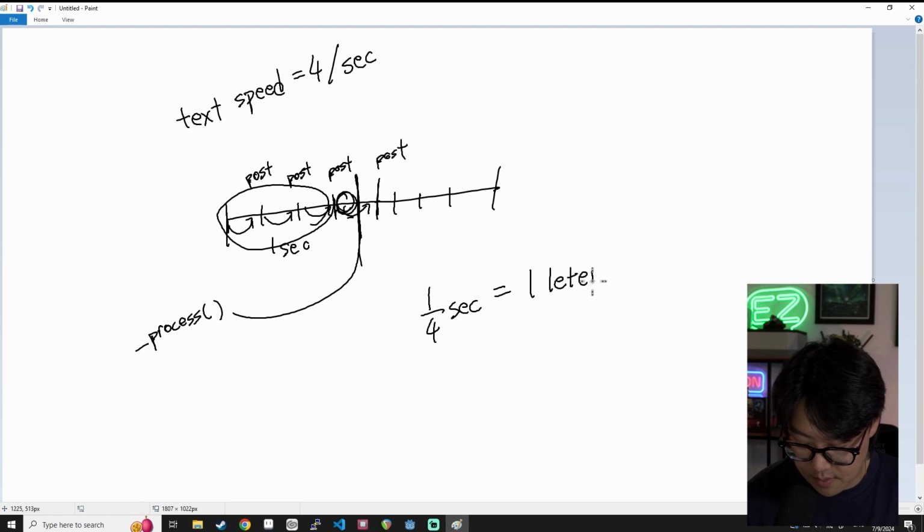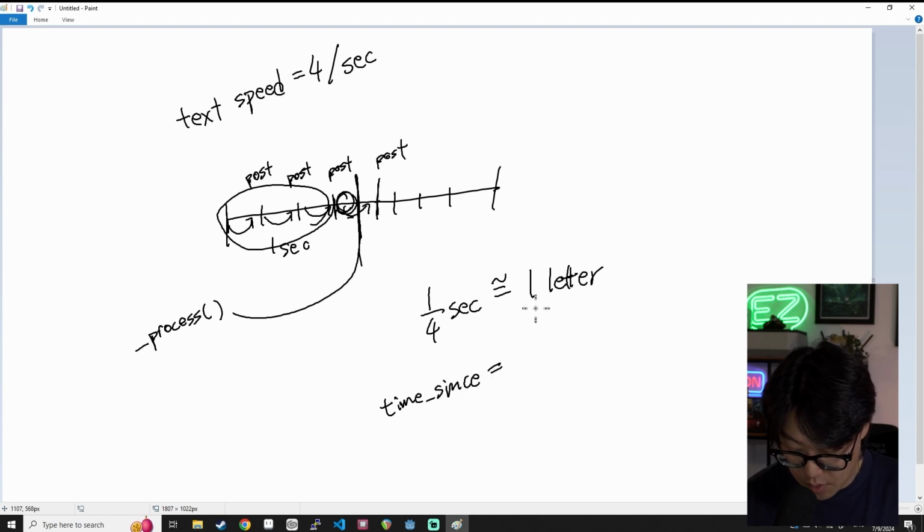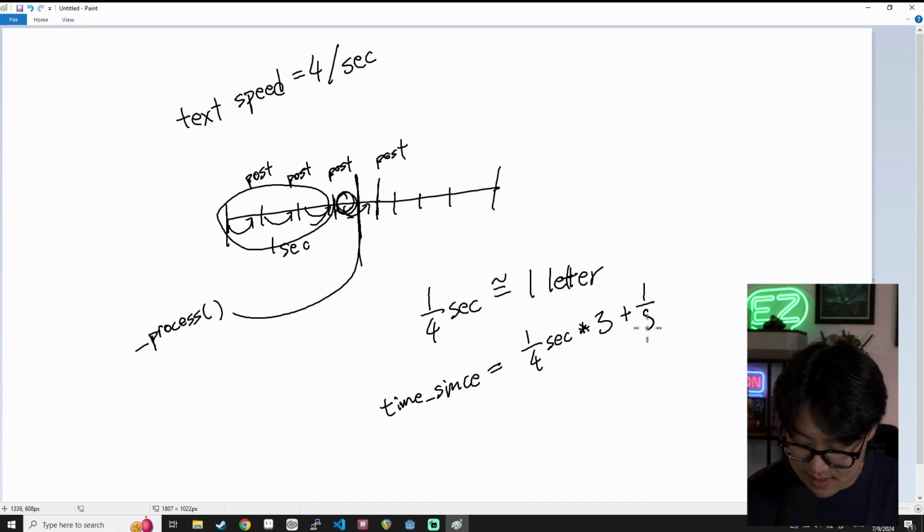Then in this case, the time since looks like 1/4 second times 3, because there's 3 letters, plus about half of that 1/4. So that will be 1/8 second, I guess.